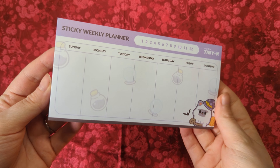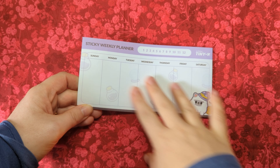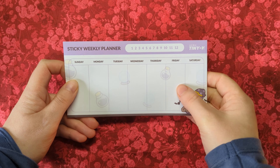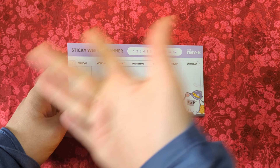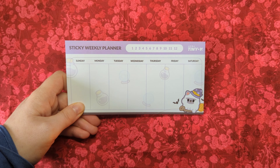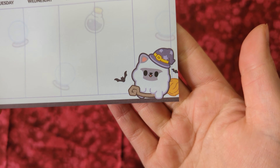Another thing I got for art studying are these weekly planner sticky notes — they're basically like long post-it notes, sticky along the top. I'm going to be putting these in my sketchbook to have in one place a plan for things like my study sessions: what topic I'm going to be studying that day, the exercises I'm going to be doing, and things like that. It's also somewhere I can put social media post planning, and if I'm doing art challenges like Peachtober I can put in my plans for that, or use it for planning the stages of an illustration or painting. The little mascot is called Dorothy, and even though she has ears a little like a cat, I believe she's a sheep.